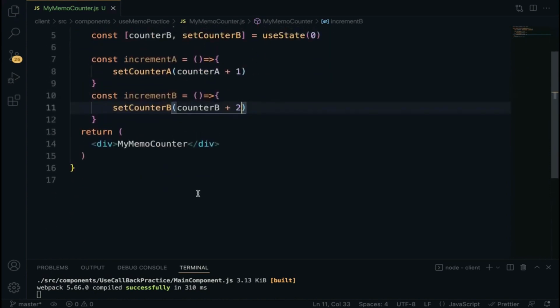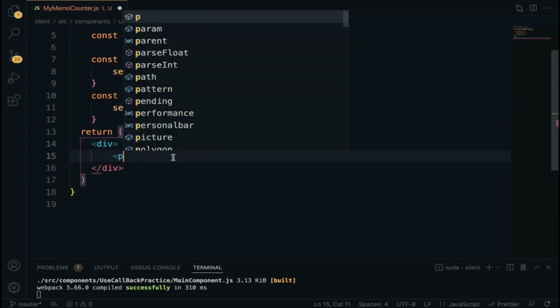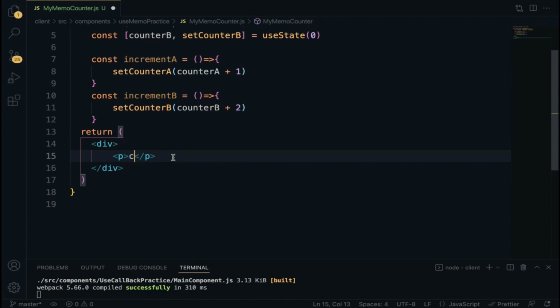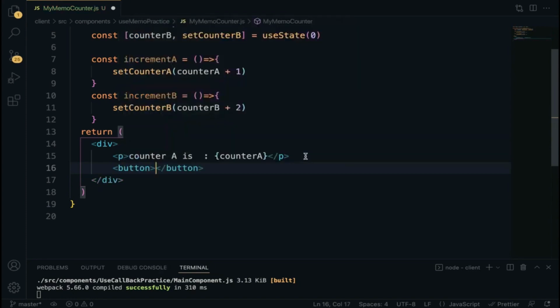So we want to exemplify the useMemo with a simple counter application. Let's quickly have something rendered on the screen. Here we're going to have a p tag. Within the p tag, I'm going to do counterA is, of course you should know these by now. And here we want to implement a button to increment counterA.